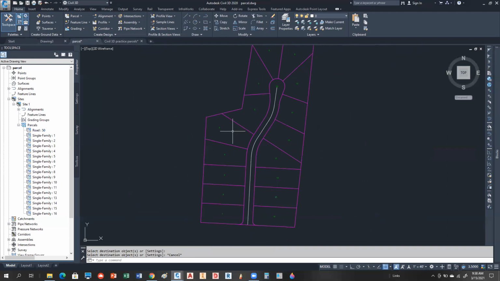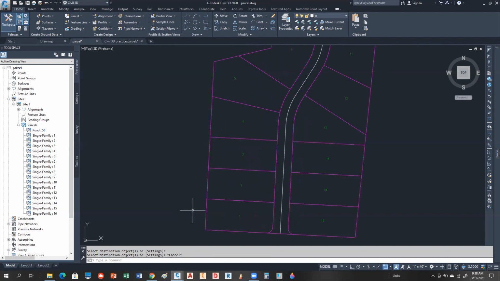Okay, so now that we have our parcels in, now we can start to annotate. Before, we used all those really nice little annotation tools, and we can do that, but they have parcel annotation tools. The cool thing about this is it will recognize your parcel. You just click on your parcel and it annotates it for you, so you don't have to do any placements. Now, the problem is there are some issues.